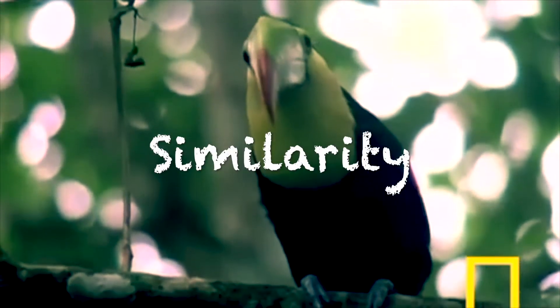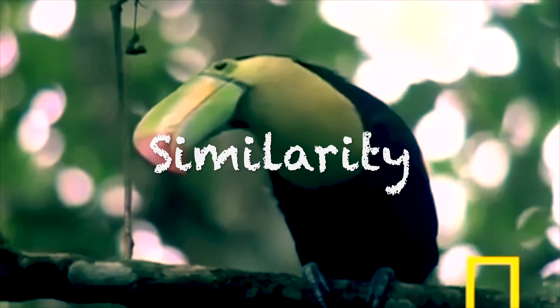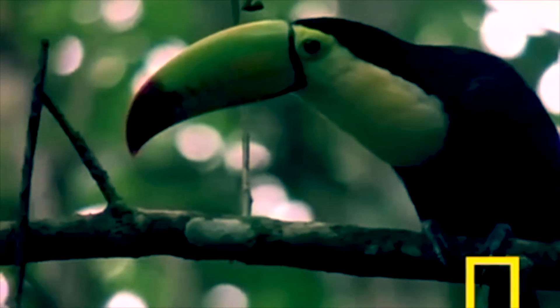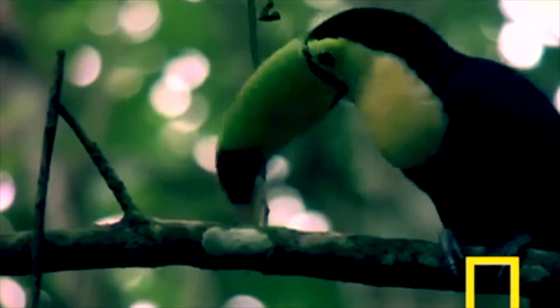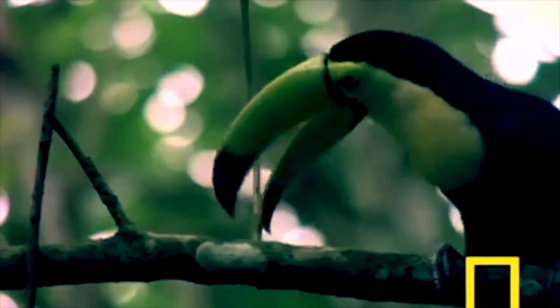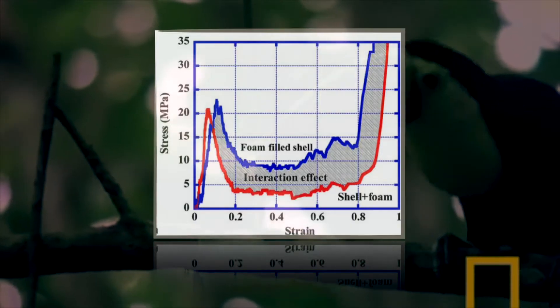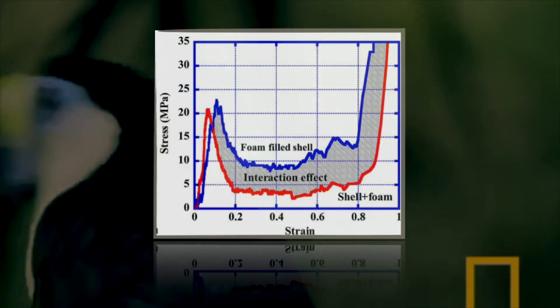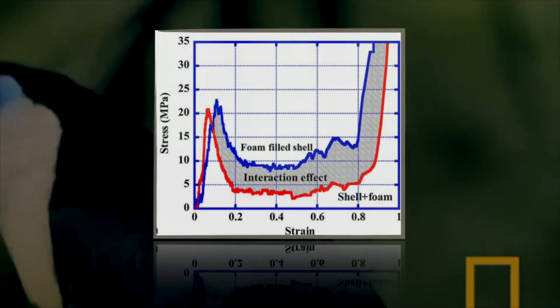So how is Beacon like a toucan's beak? Just as toucans can fly with such large beaks, Beacon wearers will also be able to move quite freely. With safety as well as comfort in mind, we aim to produce a helmet that even toddlers can wear effortlessly. The foam layer results in high specific stiffness and strength, as well as reasonable energy absorption capacity, dampening, and insulation properties.